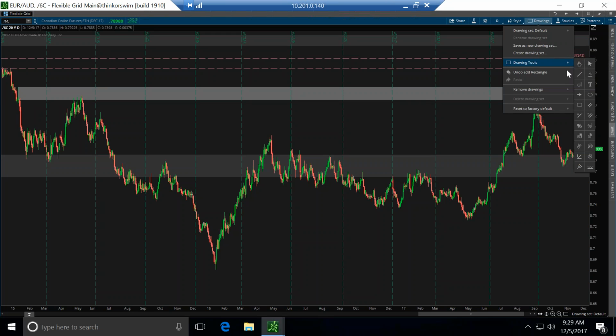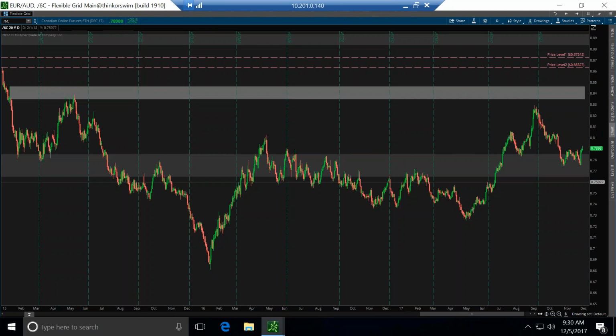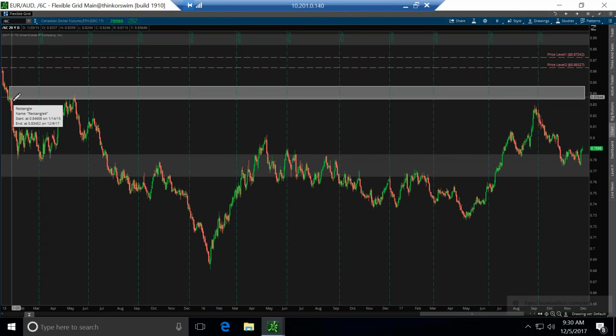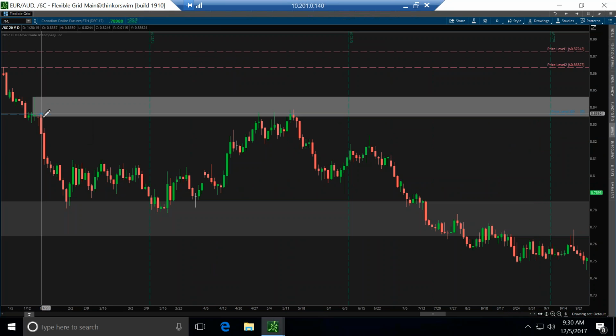We'll get into exactly what that means if you don't already know. But when you're looking at levels like that, I always look for the next wick that pops up within that level. So we've got a nice wick right there. So that's what I'm going to mark off. And again, we'll get into that a bit later.